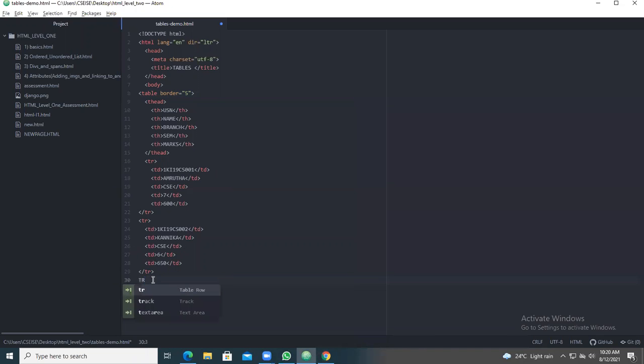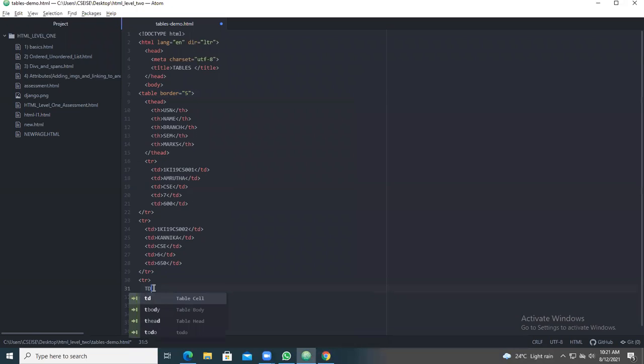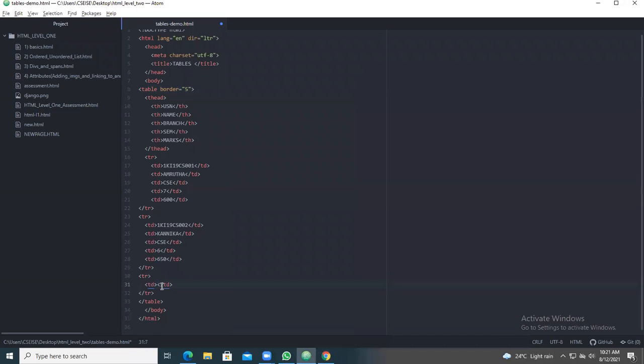So can anybody tell what code you can write? First you start with a TR. Next you take the TD tag. Okay. So TD is the tag you will be taking. Which is the first attribute you have to take? USN. Okay. So I have given some value. So what is the next parameter? Name. Specify the name. Rachana. Okay.